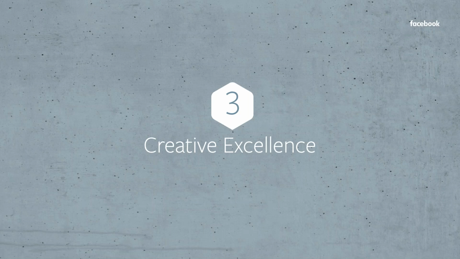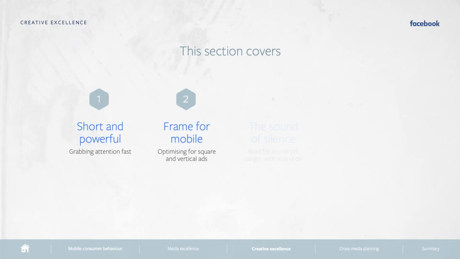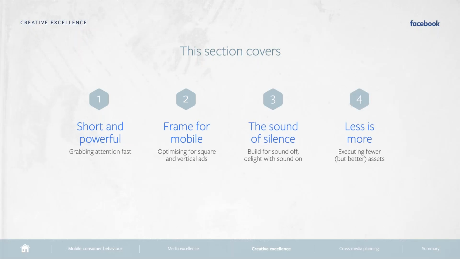Now we have covered the easy part of Brilliant Basics, so let's move ahead and talk about creative excellence. When done right, this is where you will see most impact from your Facebook advertising. Research shows that up to 80% of a campaign's ROI can come from excelling on the creative side. This section will cover the importance of grabbing attention quickly, how to frame your creative for the mobile screen, why you shouldn't rely on a voiceover when telling your story, and why executing fewer but better assets is the way to go.